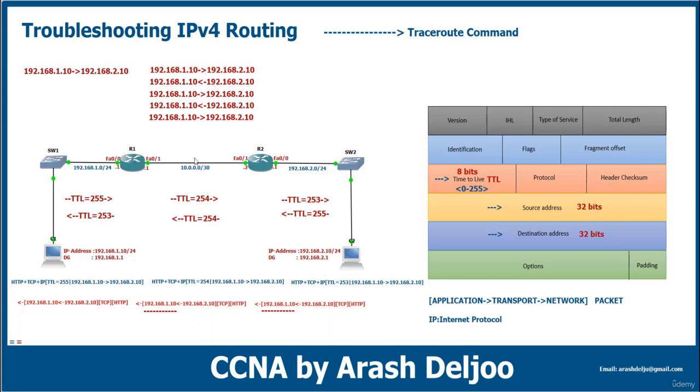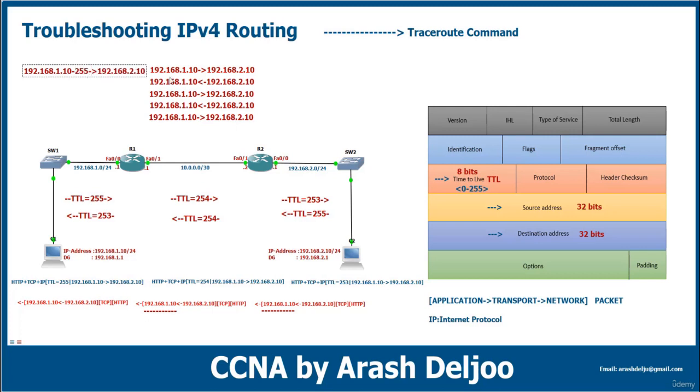How can we solve the problem? The solution to this problem is the routing. You need to correct the routing or the features about routing. It is not related to this topic, but how can we remove this looped packet from this link? The solution is using the TTL. Look at here. When computer 1 is sending the packet to R1, it should set the TTL, for example, to 255.